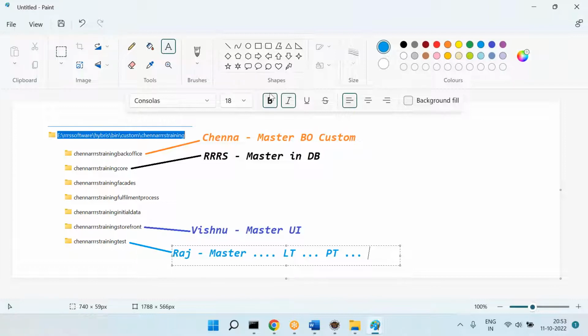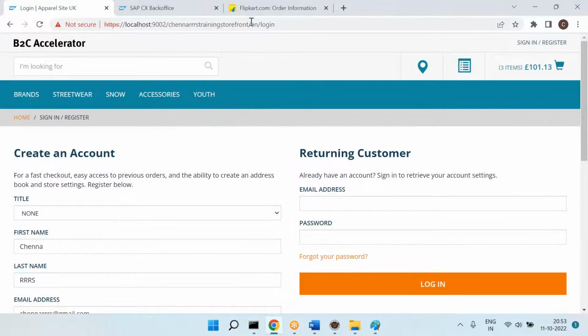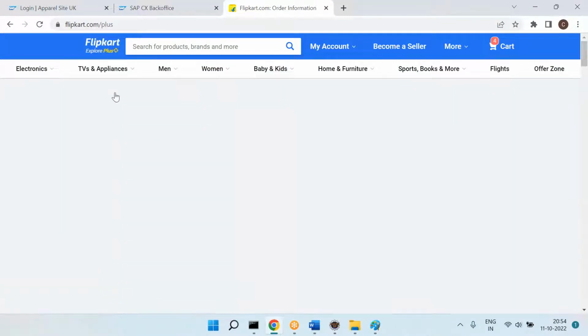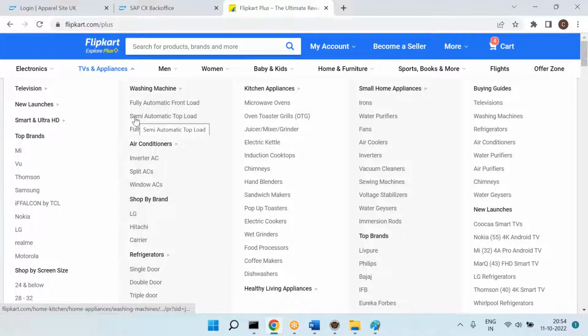Now let's say Santosh is the master. For my company, let's take the example of Flipkart, which we have just seen. Is it easy to manage this data here? Like this product, that product, this variant, that variant, all this.